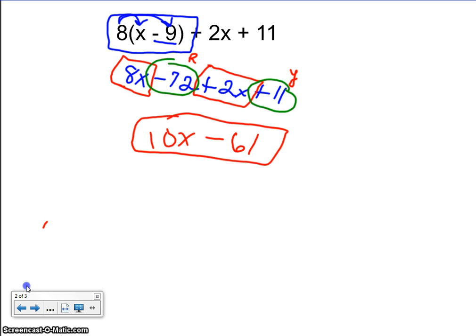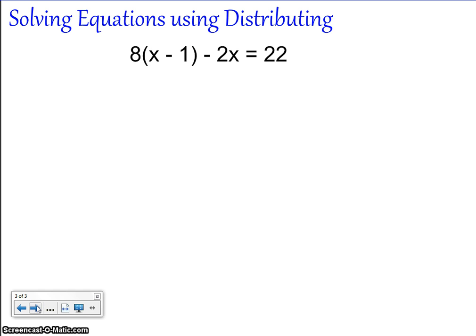Now, towards the end of class, we talked about how we can use a distributive property to solve equations, like this equation right here. I notice here that I have an example of where I'm going to use a distributive property, so I'm going to highlight, box that up, just so I focus only on that one. I also notice I have an equal sign. I'm going to draw my wall because before I work to solve and do the opposite operations, I need to simplify the left side of the equal sign. So I'm going to start with my distributive property.